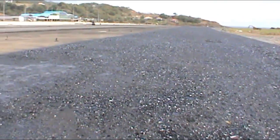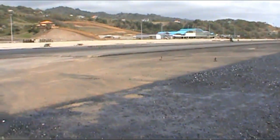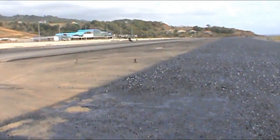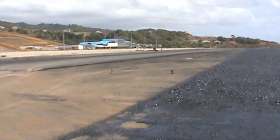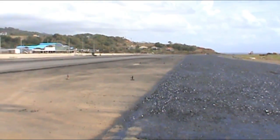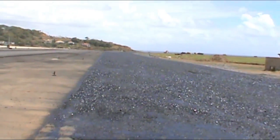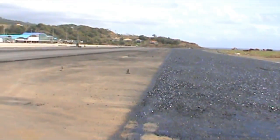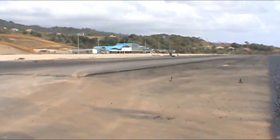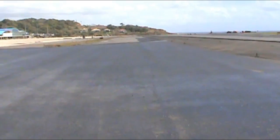So when they start doing the second layer of asphalt work here on the Alpha taxiway itself, this area where you're seeing the oil spray, this is the shoulder area. So when they start to lay down the second layer of asphalt work here, this side on the shoulder will only be having one layer, and so they will just do all of it one after the next. So this is just to show you what has taken place on this side. Now I'm going across on the left to see what would have happened over there.